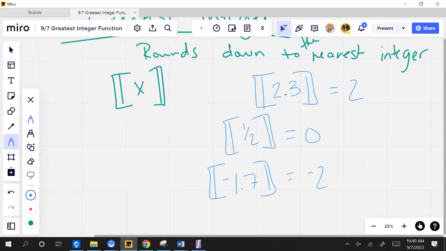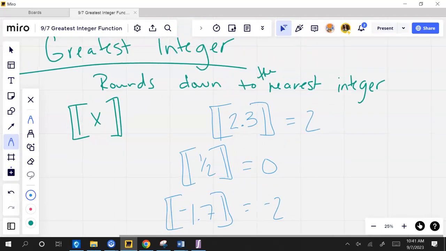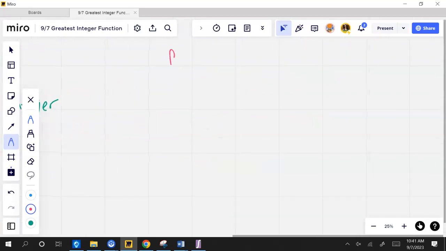What if I changed my function then? Let's say I told you that. Have y'all got that? Okay. Let's do a little evaluating before we do graphing. Y'all are just going to love the graph. That was sarcasm. Let's say I told you that f of x was the greatest integer of x minus 5. So there's my function.